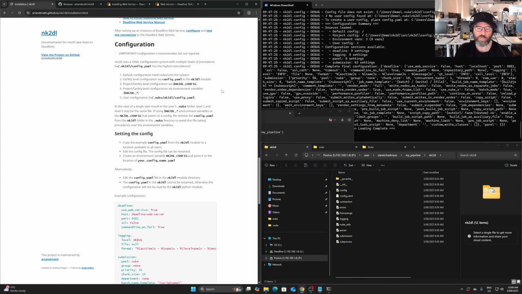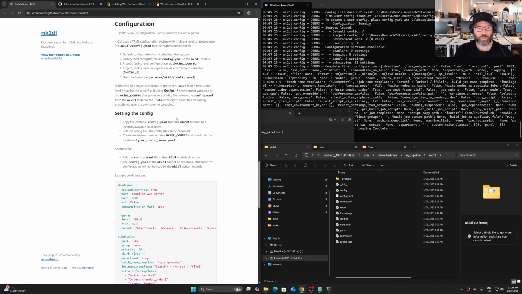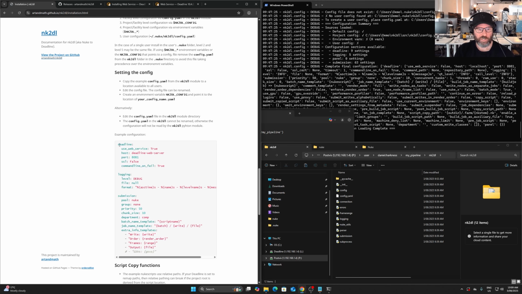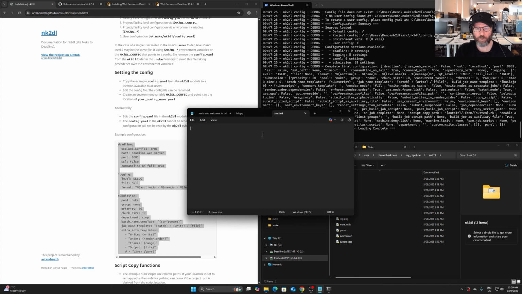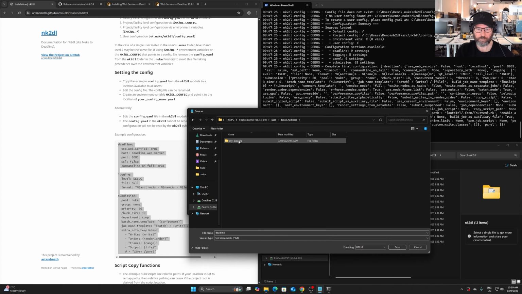So what we're going to do is set up a config file and then have an environment variable point to that config file. So to do that, I'm going to copy this example configuration. Copy, create a new file, paste it in. I'm going to save this into our dummy pipeline.